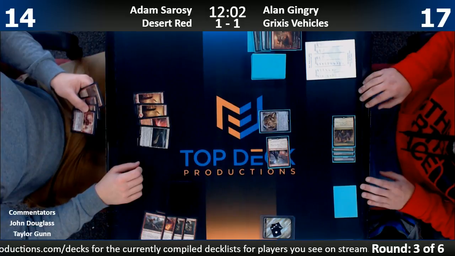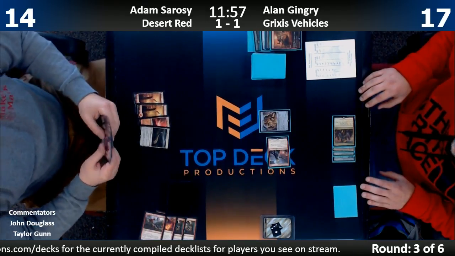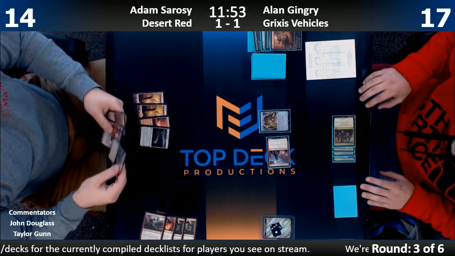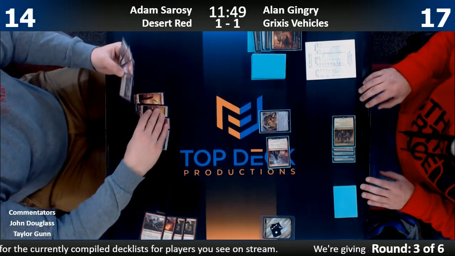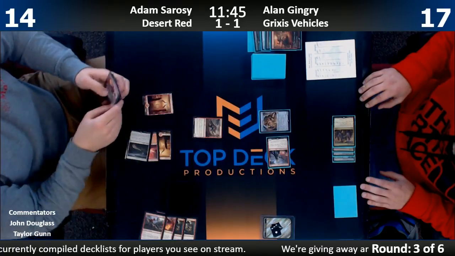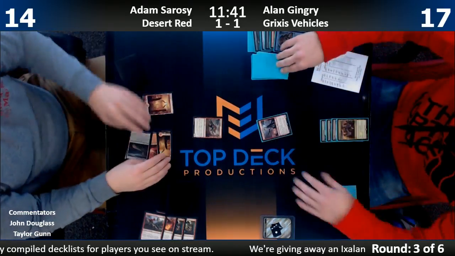And then if Alan attacks you, go down to 4. Pray he doesn't draw the land for the Glorybringer that you don't know is there. Look, it's not good for Adam right now. Agreed. That card costs 4. He owes 1 more on that.